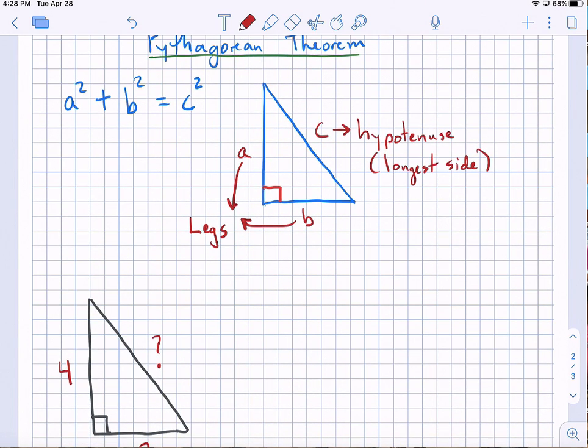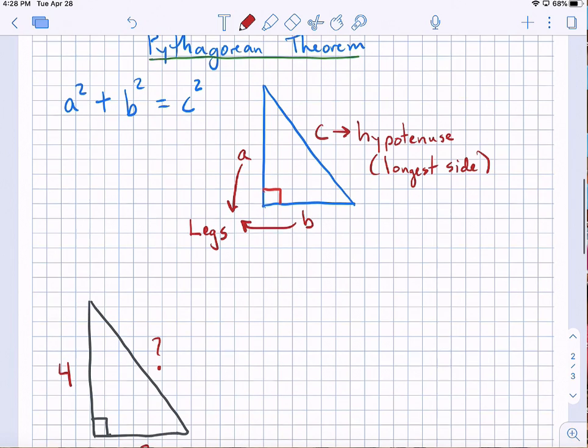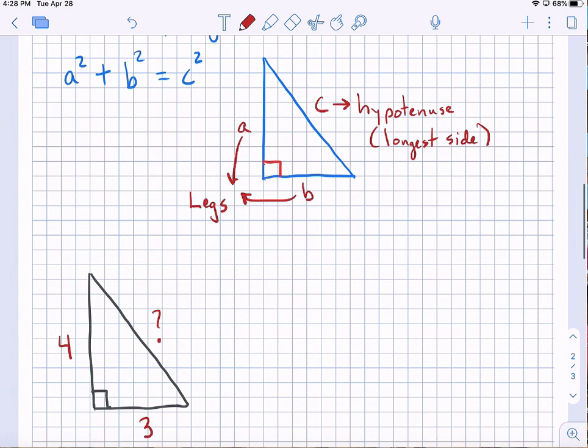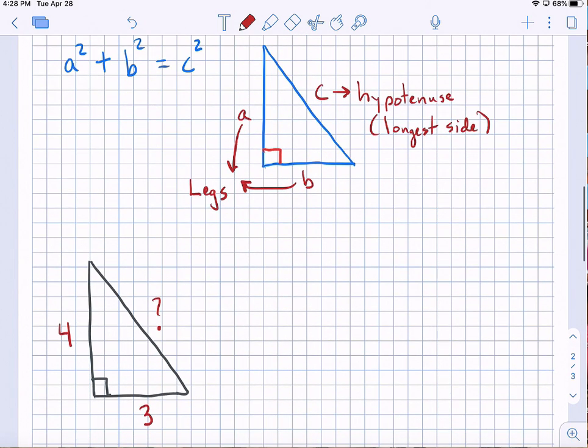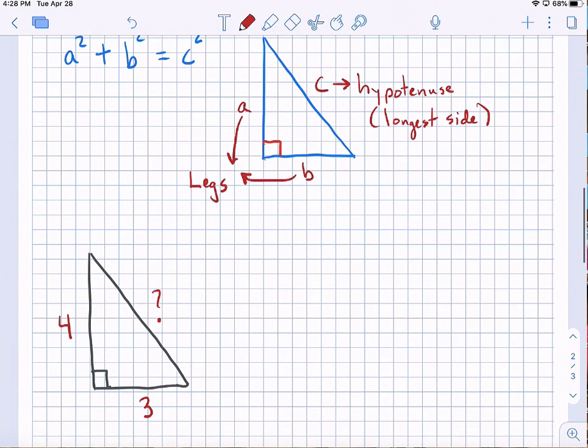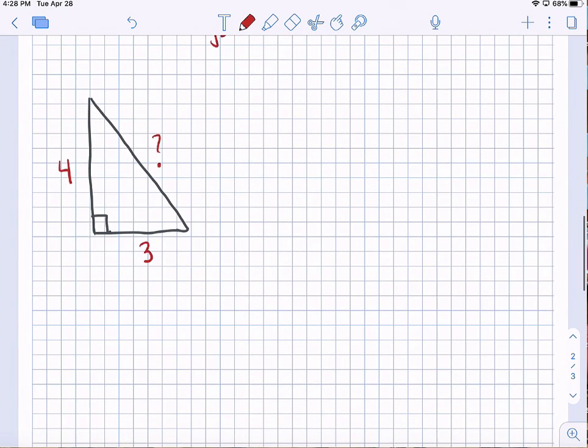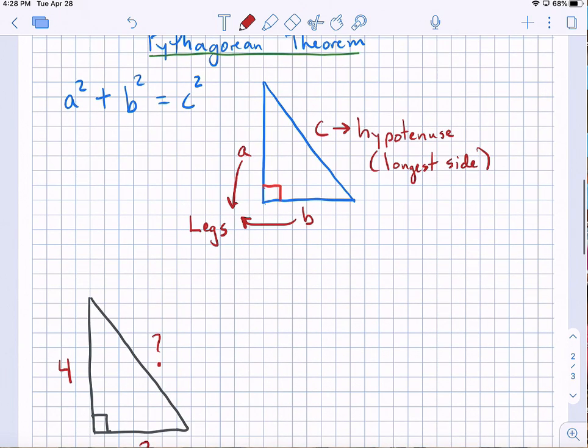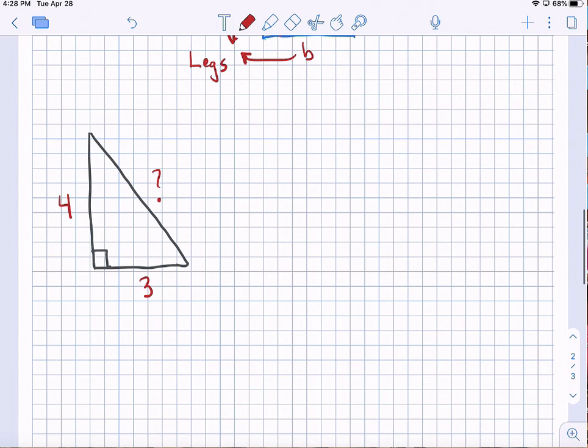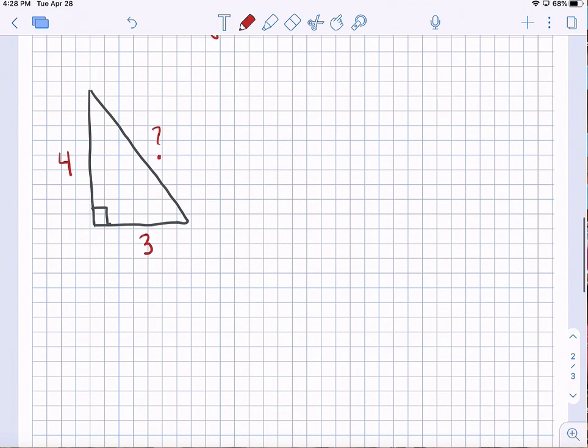So again, hopefully you're writing this down. If you're not, do it. Pause it and write this picture down and then use it. Because when you're working these problems out, we're going to do this later, you're going to want to know this picture and have it memorized. And I promise you, after you do a few examples in the video, maybe do a few problems on your own, you're not going to need this anymore. You're just going to know which side is which and where those things go.